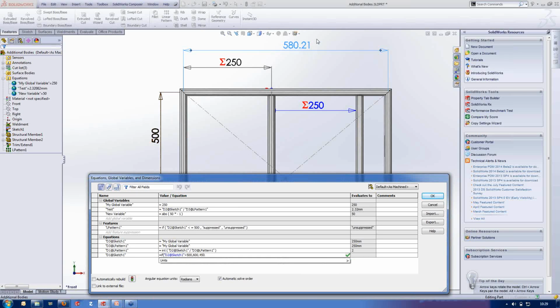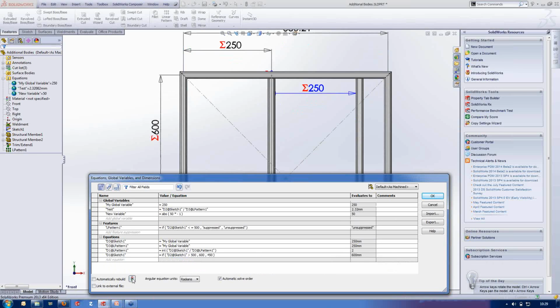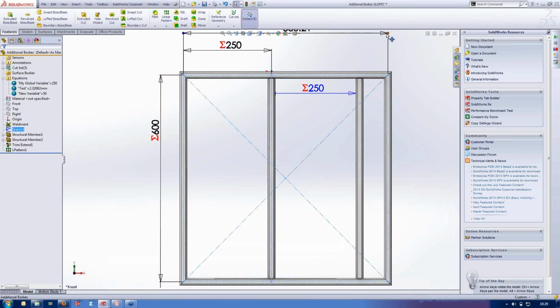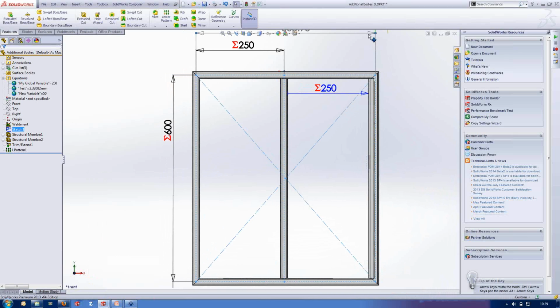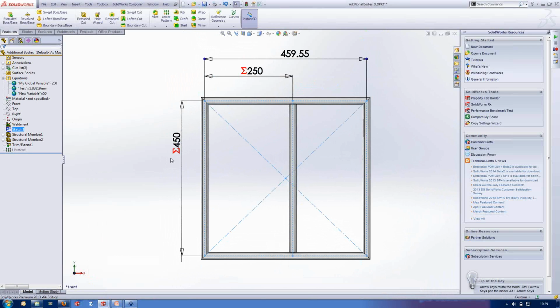At the moment we are greater than 500. So if I hit rebuild, we expect this to change to 600. It's going to remove my equation. That wasn't very helpful of it. And the reason it did that is because I forgot to hit the equals box. The tick. There we go. So equating to 600, if we do a rebuild, we'll now see that change to 600. If I come out of here and adjust this to lower than 500, we should see that update to 450. It does require me to stop using Instant 3D so that it can actually rebuild that length.